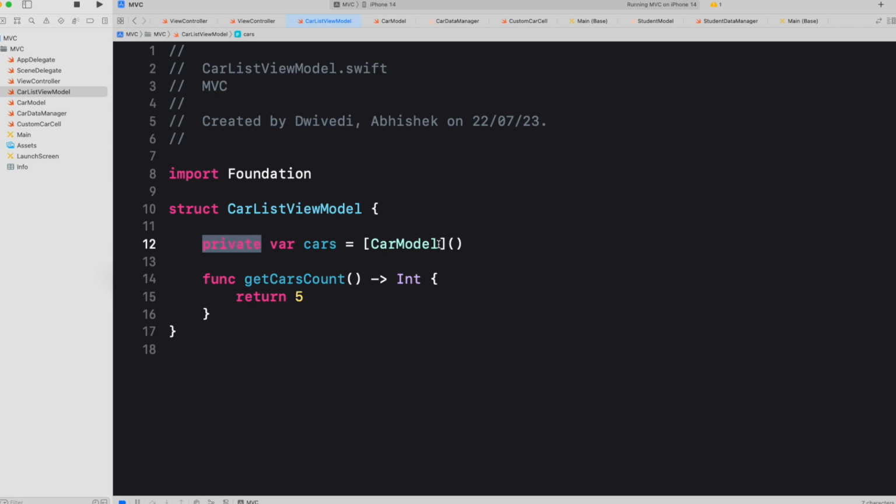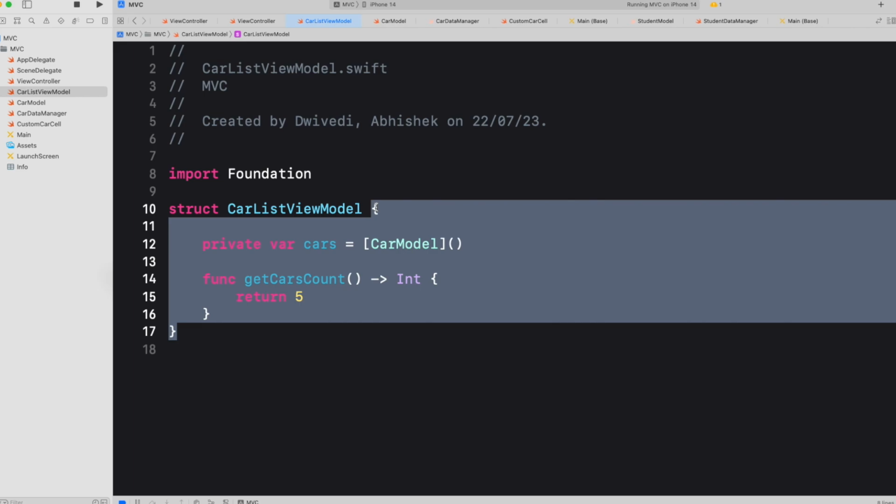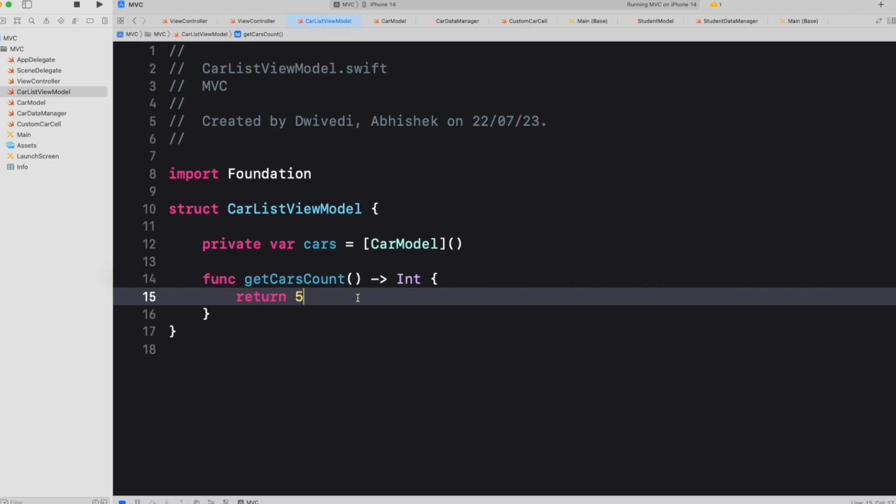So I'm using private because I don't want cars to be accessed outside my structure view model. Now I'll say get cars count and return cars.count. With the latest version of Swift, if I just have one line of code in a function, I don't need to put return. This line of code is also valid, even without return.